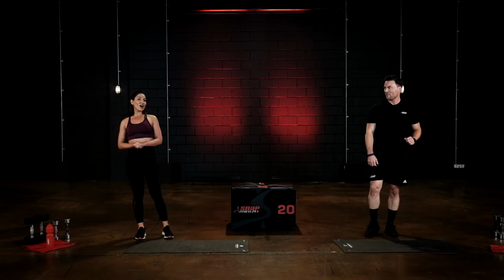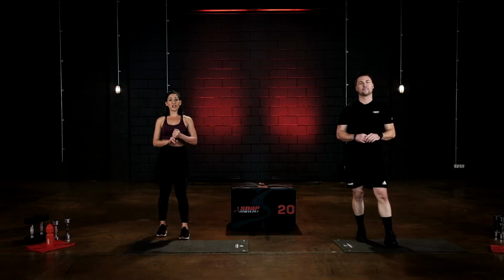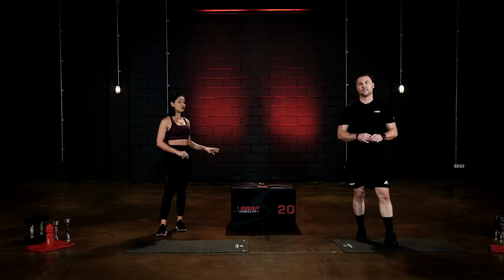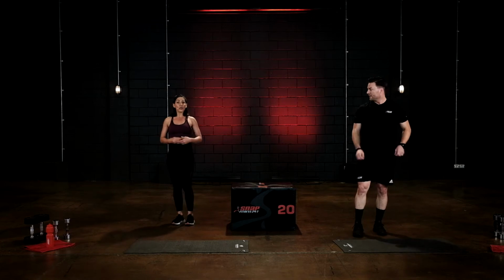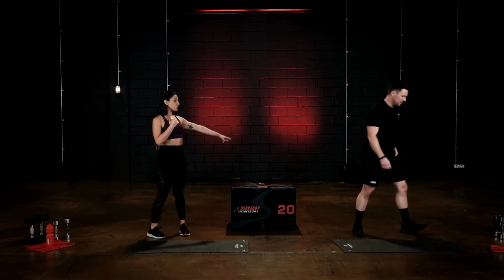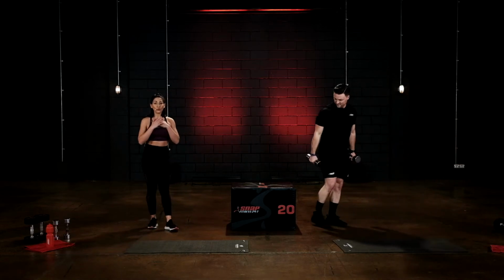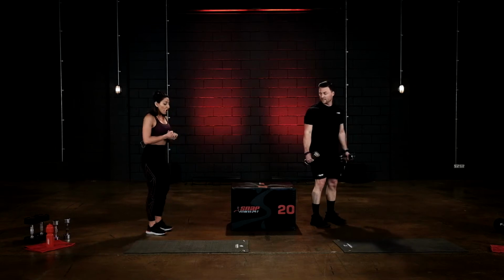Yes, we are. Alrighty, so the first 2 exercises that we're gonna see are going to be a Bulgarian split squat. So if you have a bench, a box, a stool at home, I would suggest using that. Otherwise, you can perform it just on the ground, which I will do. So Nils will use the box right here with a little bit of weight. I'm gonna take a body weight option with no equipment at all from the ground.